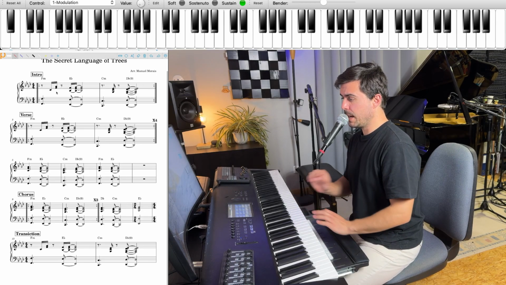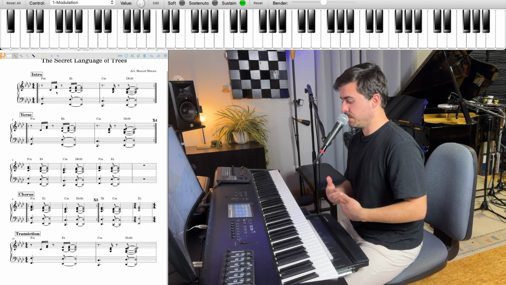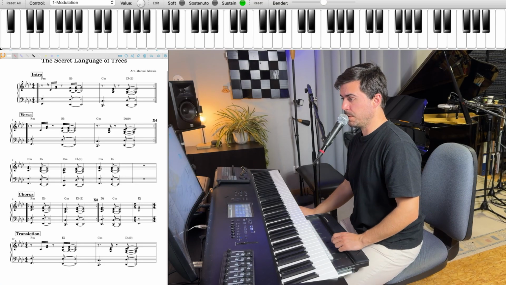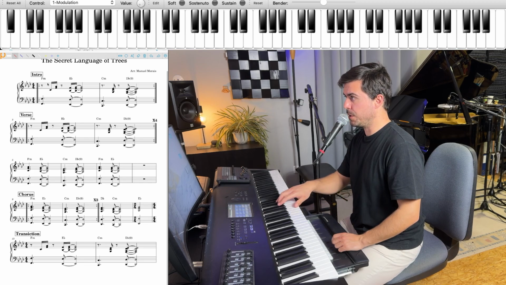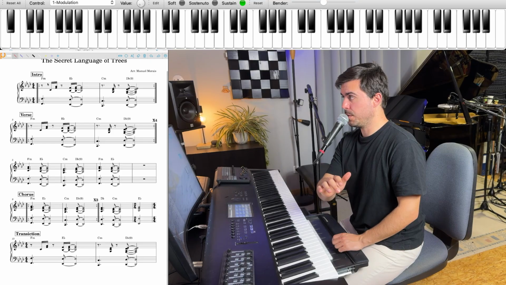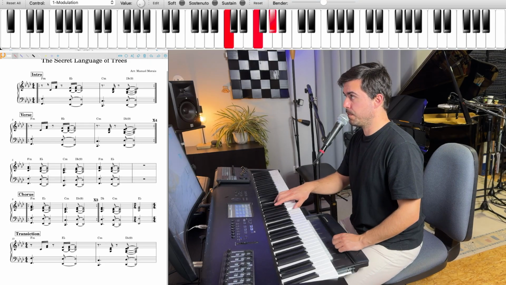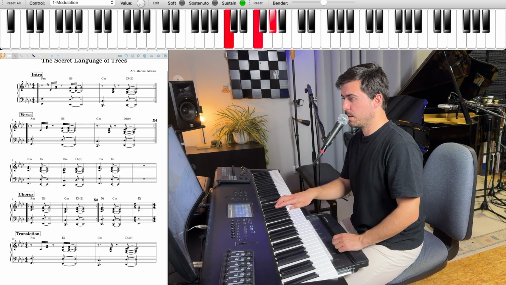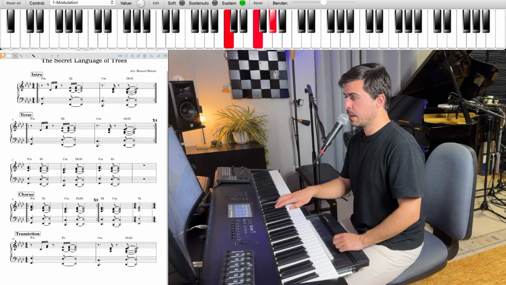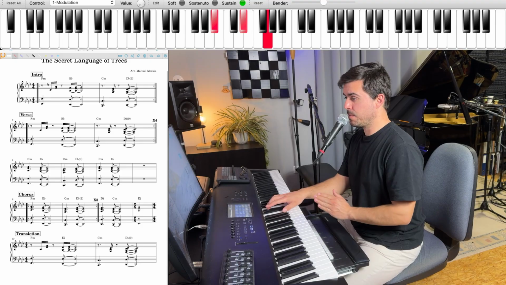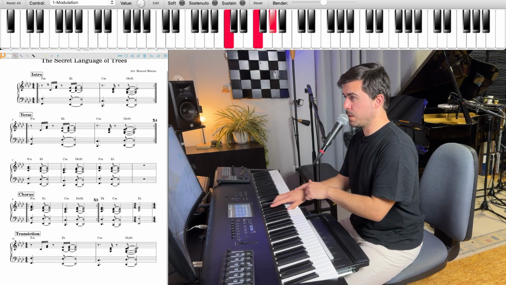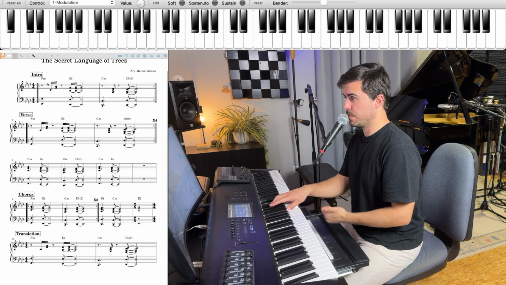Okay, the right hand, we have positions, we have chords, and the first chord is F minor, is this one here. And I'm using finger number 1, finger number 3 is the middle finger, and pinky is finger number 5. So 1, 3, 5, like this. This is the first position. The second one is this one. So it's exactly the same fingers. So these 3 notes went to the left.